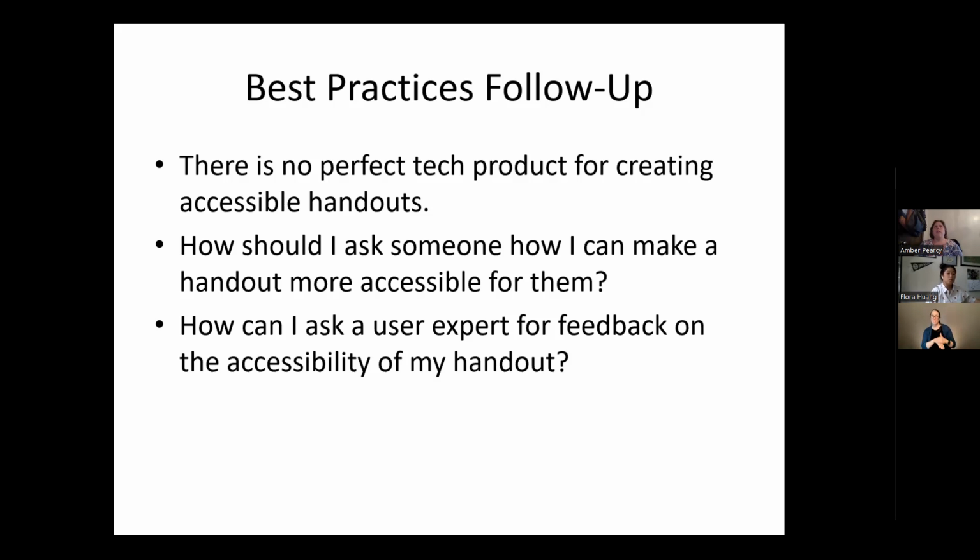This segues into a few more questions we got about PDFs, and I'm not really going to say a lot about PDFs. I know there's a big need and desire out there for a really in-depth look at PDFs, but I'm not really the person to do that.